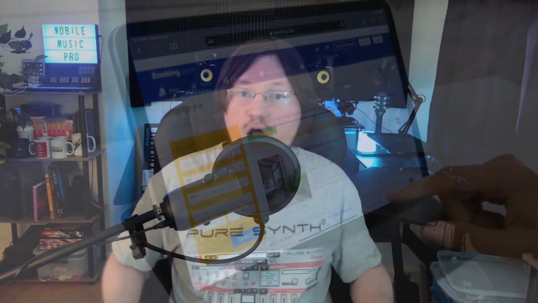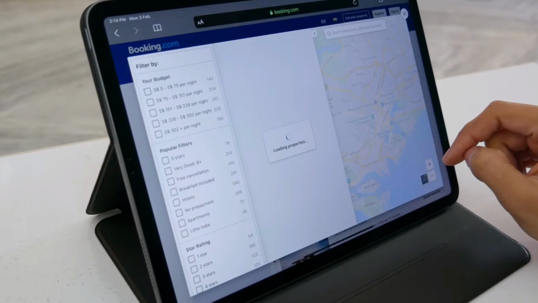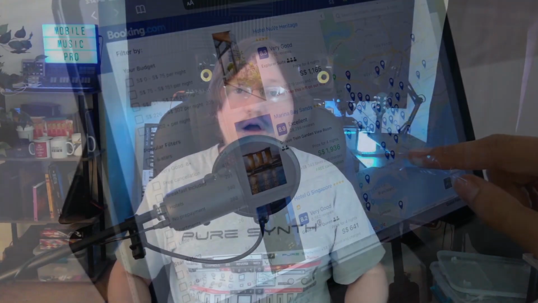Now, the third thing that iPadOS brings probably isn't too important to a lot of people, but it is to us, and that is a desktop-like browser. So no longer will websites think that you're on a mobile device or on an iPhone. They'll recognize it as pretty much a regular Mac. And so now you can have that full desktop browsing experience right here on your iPad. Now, it may not have a lot to do with music production directly, but it absolutely will help your day-to-day workflow. All right, our future prediction here, let's go into our crystal ball and figure this out.